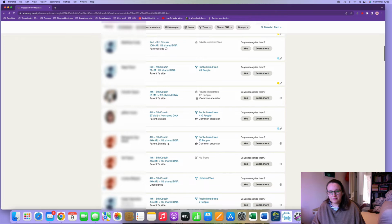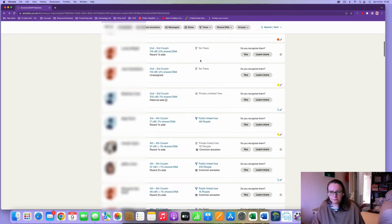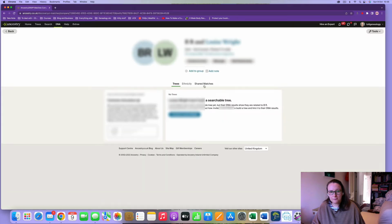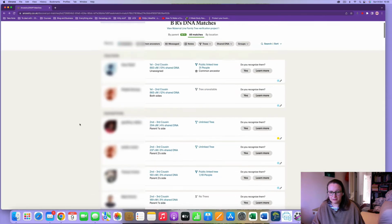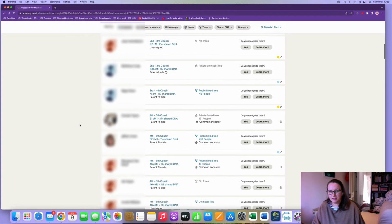Now this is an interesting one. So this match here, she doesn't have a dot, but when we click into her, we can see that she shares with this lady who we've just applied an orange dot to. So for the moment, I'm going to assume that she probably is in that group. It's a really small group. There's only one other person in it. So that's what I do when it looks like there is some crossover.